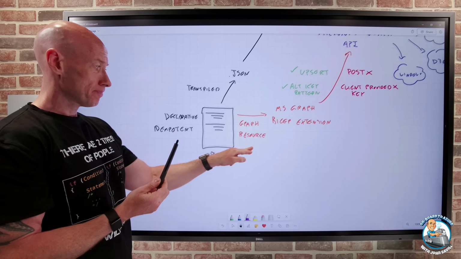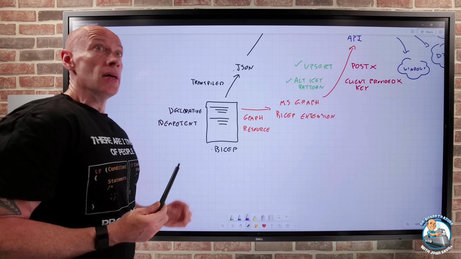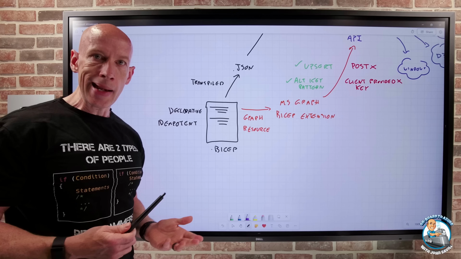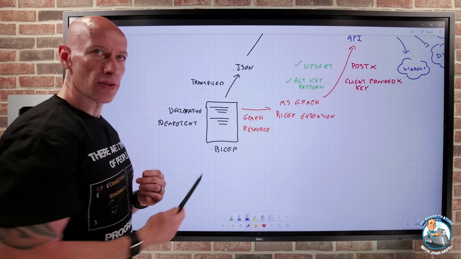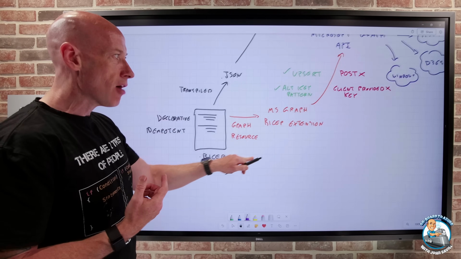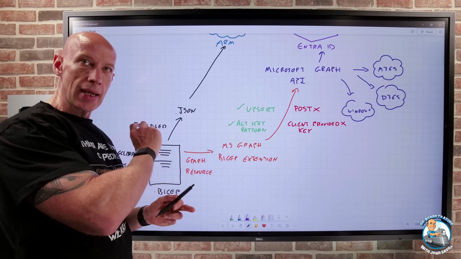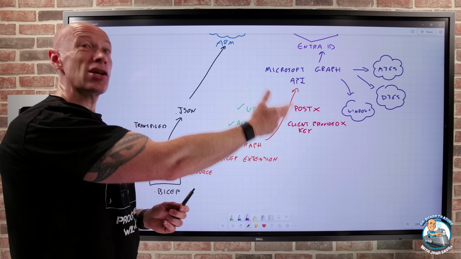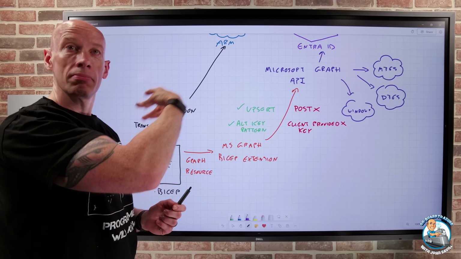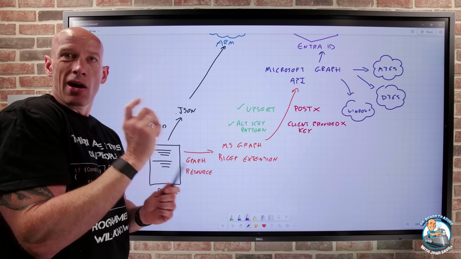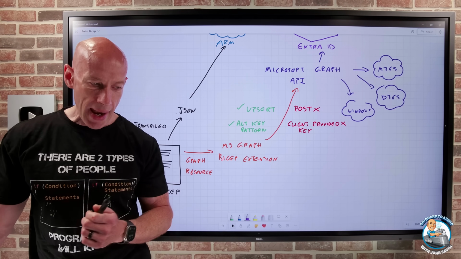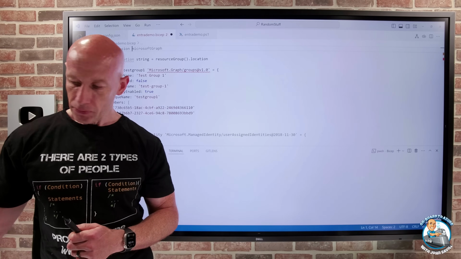Now, remember, this is now idempotent. So as long as I did a check for the error as part of my deployment of the Bicep file, I just run it again. And now Entra would have converged, and now it will go and add it to the group or give it that role. But realize you may get an error if I try, in the same file, to create the managed identity and instantly give it a role or a group membership. It might say, I can't find it yet. But it's idempotent. I just run it again, and then it would work. So I just wanted to call that out because you may see that.